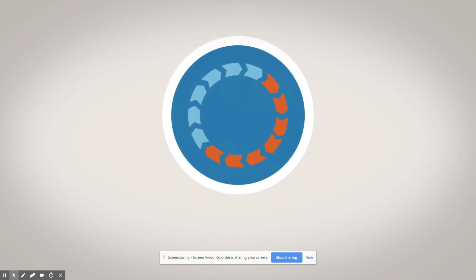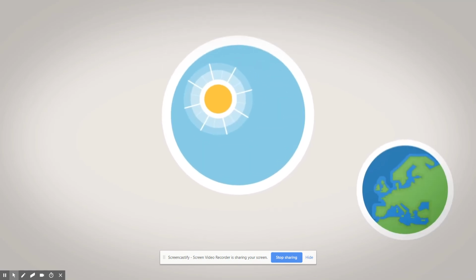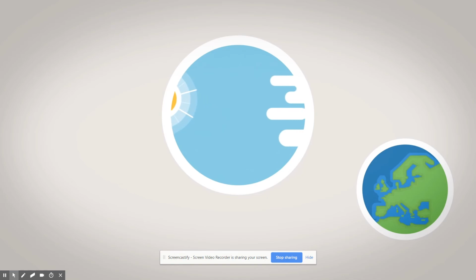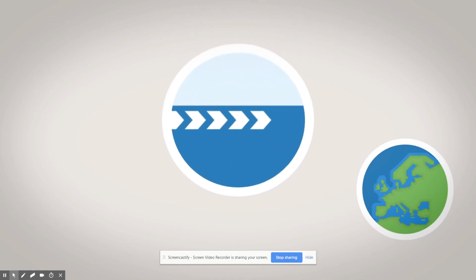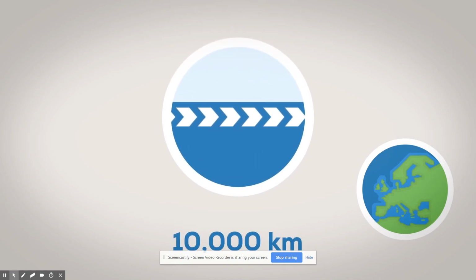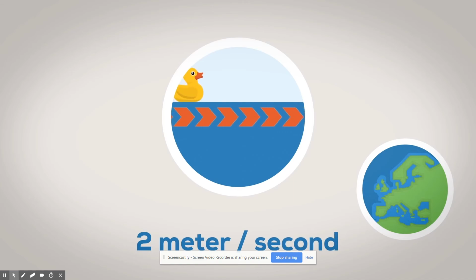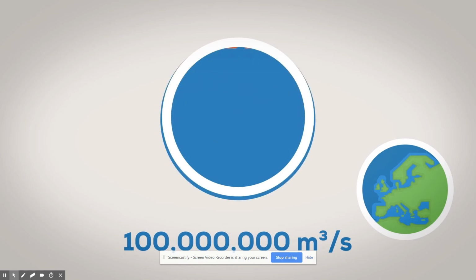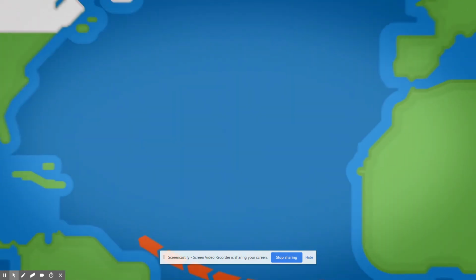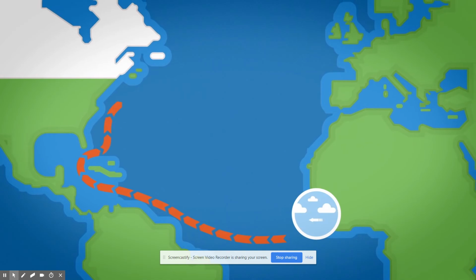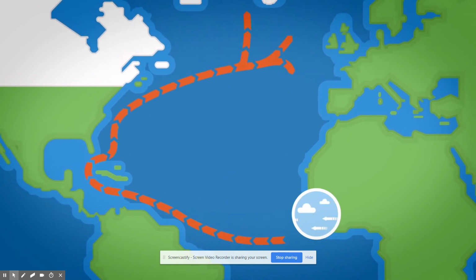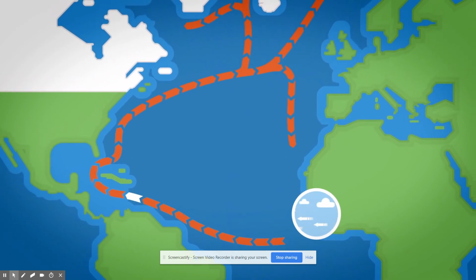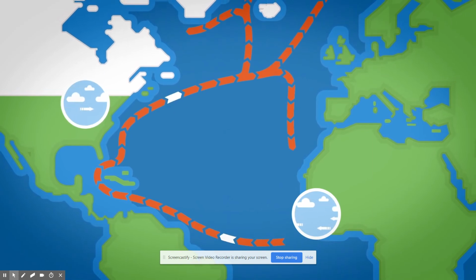That is where the Gulf Stream begins. The Gulf Stream is very important for the European climate. Its length of 10,000 kilometers makes it one of the largest and fastest ocean currents on Earth, and it's very warm. At roughly 2 meters a second, it brings up to 100 million cubic meters of water per second towards Europe. That's really fast. A constantly blowing wind, the southeast trade wind, drives warm surface water to the northwest into the Gulf of Mexico, where it heats up to 30 degrees Celsius.